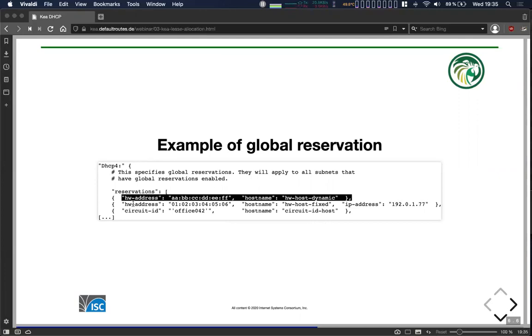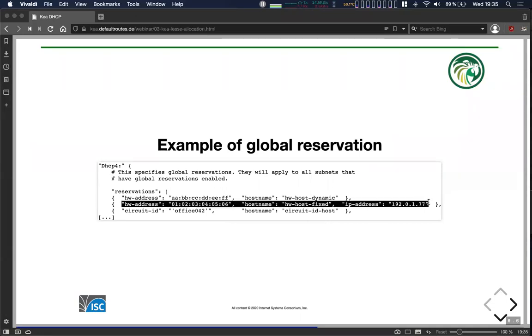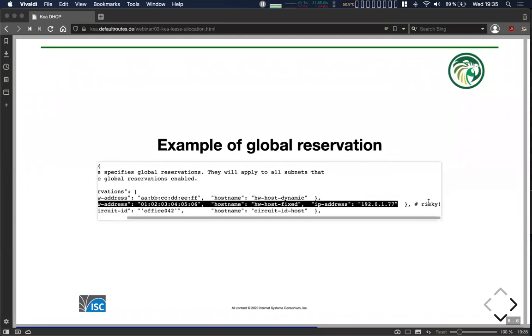The second one is also on a MAC address, and we give it both a host name and a fixed IP address, and it says risky at the end, because this only works if that host also gets or is already in a network where that IPv4 address is usable.